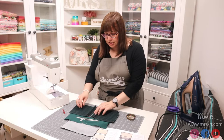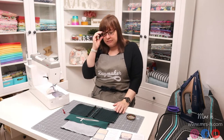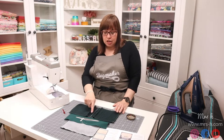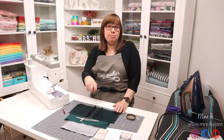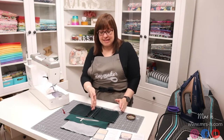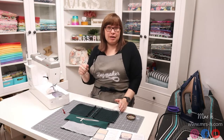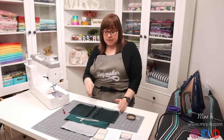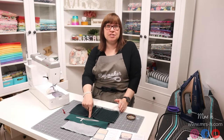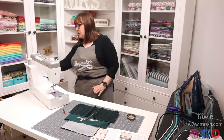Now we're going to stitch this into place from the top to the bottom or the bottom to the top. In fact, my favorite thing to do is start at the bottom and backstitch, go up to the top, do a little backstitch, and then pivot and turn around and sew back down again, because then you know that that is definitely, definitely secure. My husband likes to be pretty rough with the bags that I make. So I know that if I double stitch this and backstitch at the top, I'm definitely, definitely secure. And there is no way that is going anywhere.